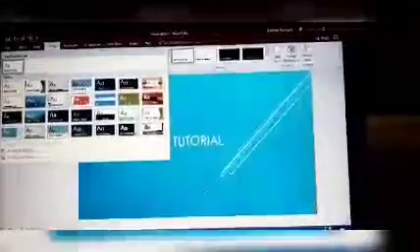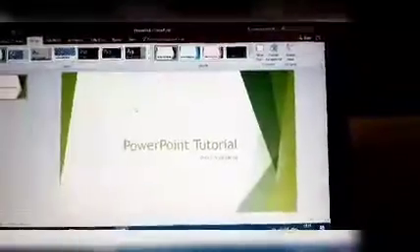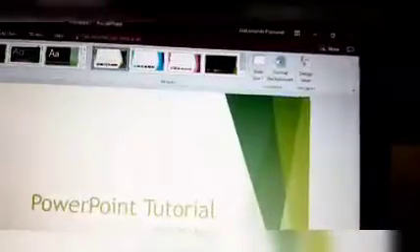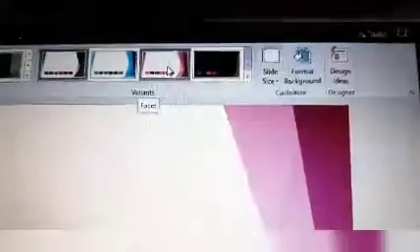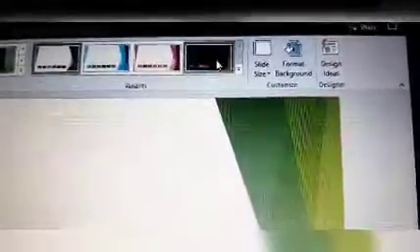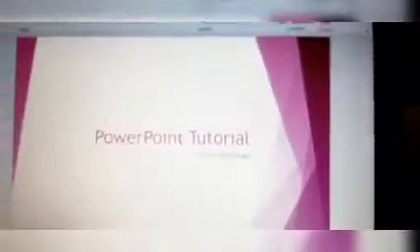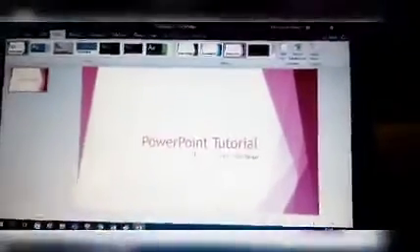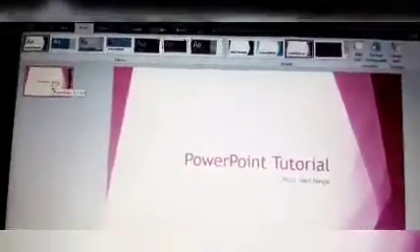When you click on the drop-down menu, you get more options of the theme. Once you click a design, you get some options called variants of the design theme you chose. Click on each option and you will see the slide change. Add a new slide to write my content. I can go to the thumbnail view, click on the slide and press enter and I get the new slide.